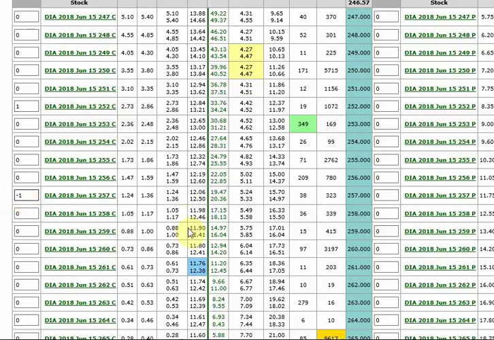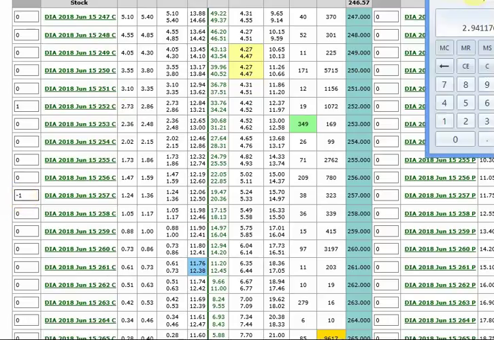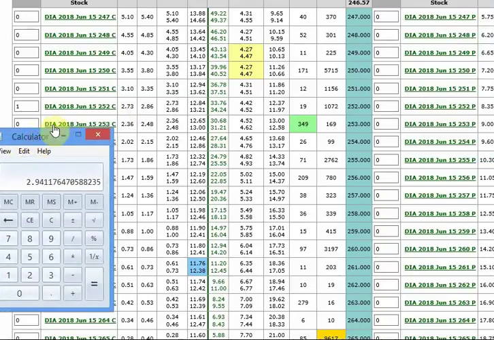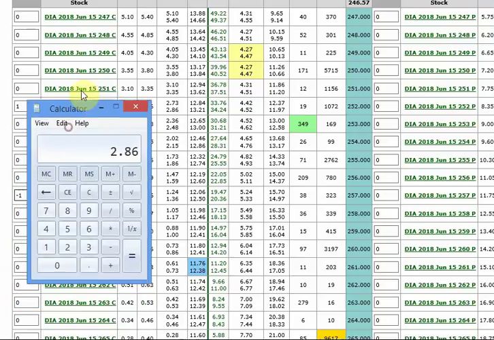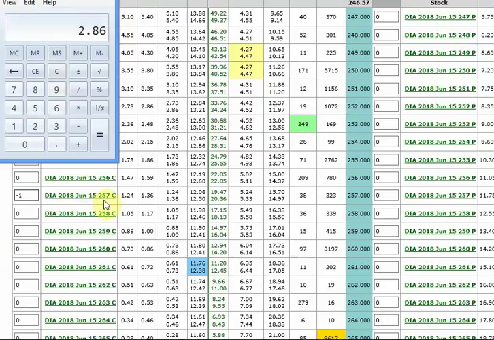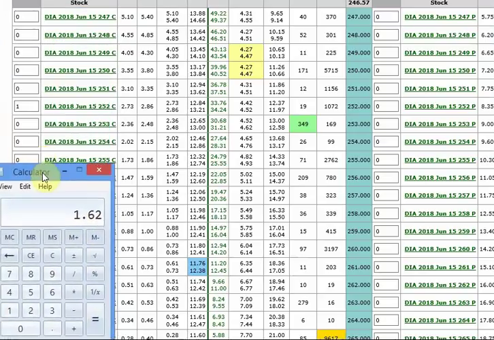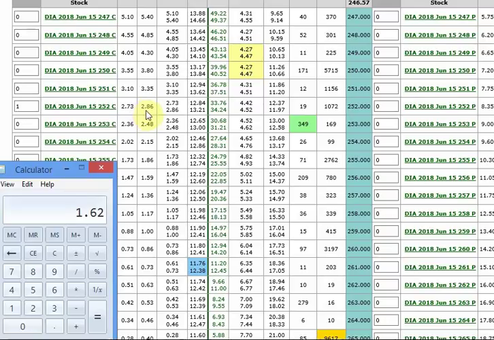And if you can see the math, if I pay $286 for the 252 and I get a credit for that 257 of 124, so minus 124, now I've reduced my cost in the trade from buying a straight call at 286 to buying a call spread for 162. So times 100, that's $162.